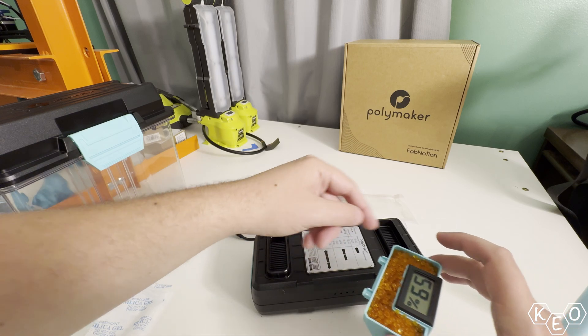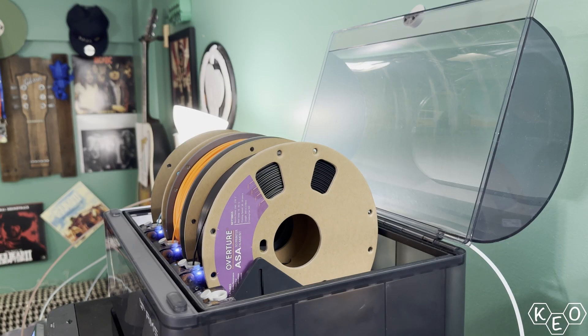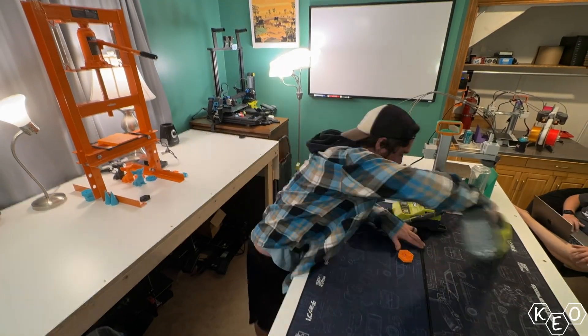I've never been a fan of desiccant or maintaining desiccant as it absorbs moisture, so this would actually solve that problem — I'd be able to dry filament in the AMS whenever I needed, or print from it as a dry box if the filament was really sensitive to moisture. So just like that, my mind was made up, even though Corey and I had done a lot of preparation and filming earlier that evening. Instead, this is what I'm doing.